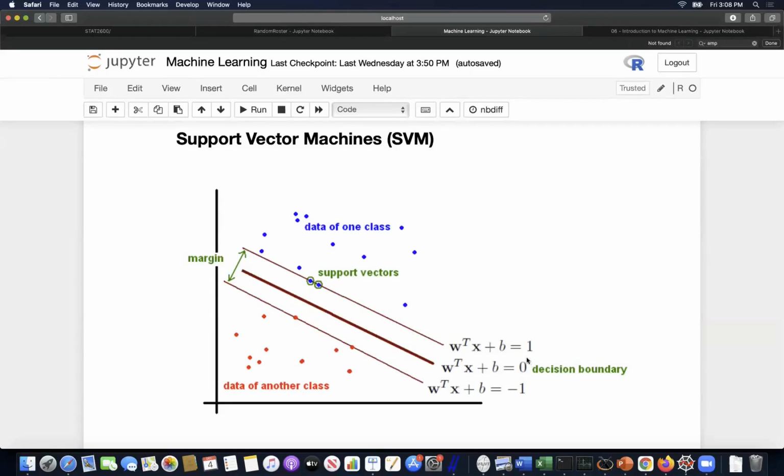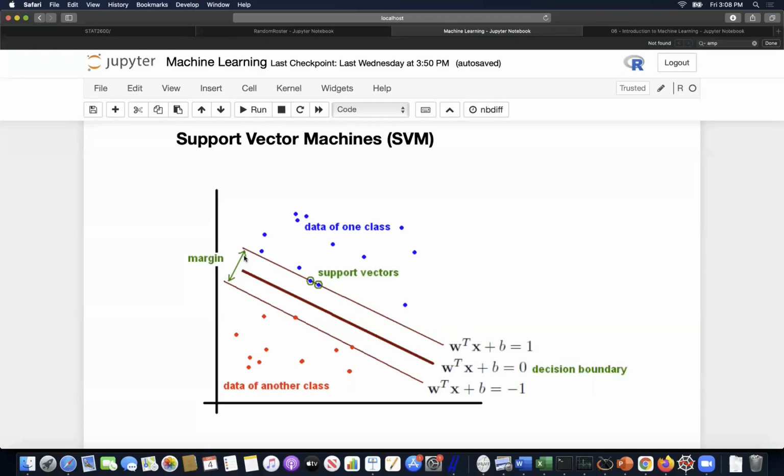One is going to be the line, the first decision boundary is when you have 0 for your right hand side. Then this line here, that's defining some margin for you. That's going to be the line that's corresponding to 1. And the other line is going to be the one that corresponds to -1. And there is a margin between these two. This is your margin of error.